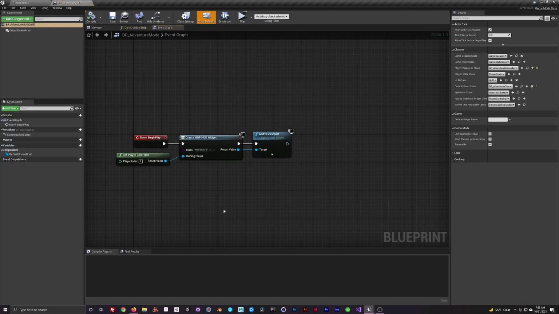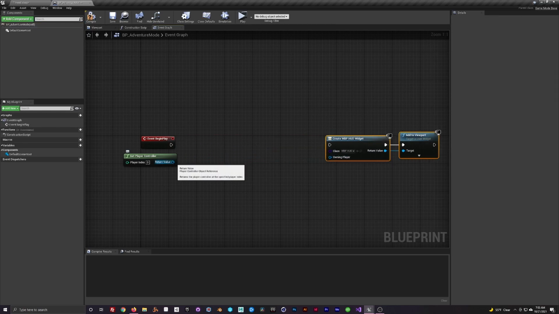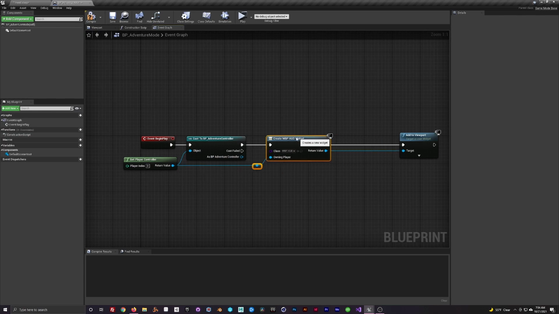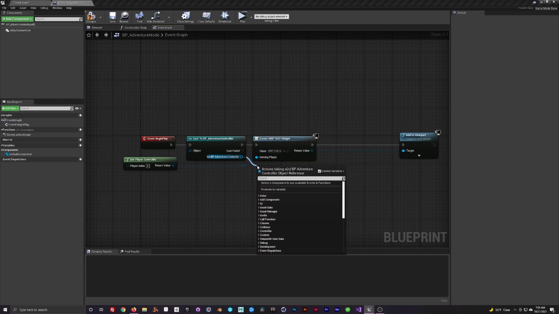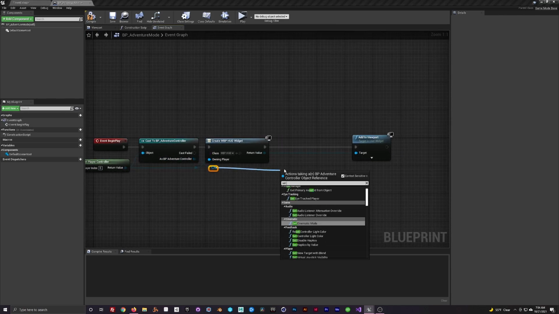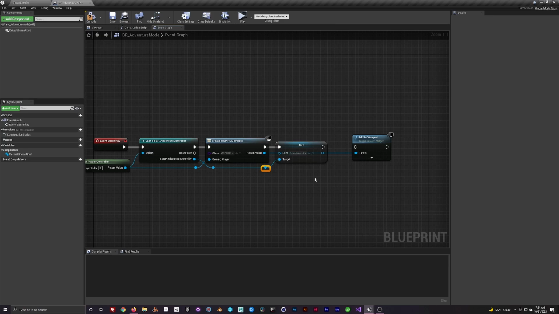And then in the adventure mode, we're going to be changing how this works a little bit. You can just drag the current nodes out a bit and disconnect them. And then from the get player controller, we're going to get the adventure controller. And then you can hook that up to the create widget blueprint. And then player controller can get connected to the owning player for that. And then from the adventure controller, create a reroute node and then drag out, and we're going to set the HUD, the variable we just made, using the HUD we just created. So just kind of put it in between add to viewport and the create HUD.